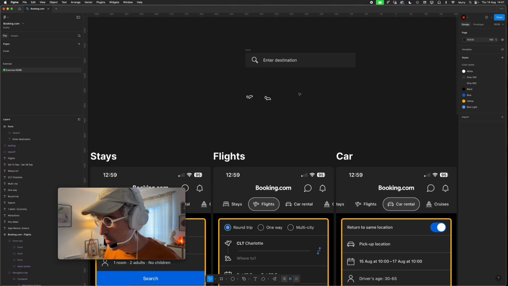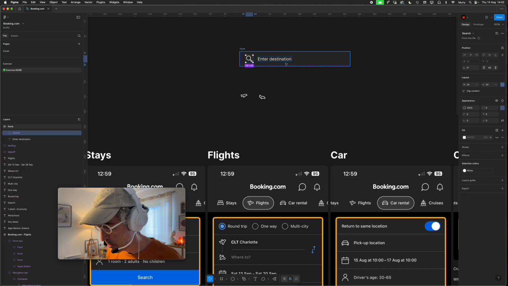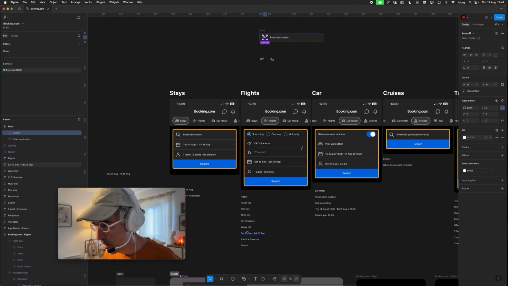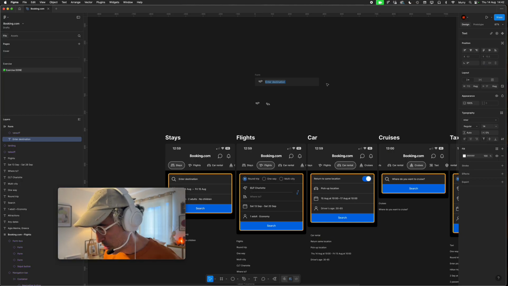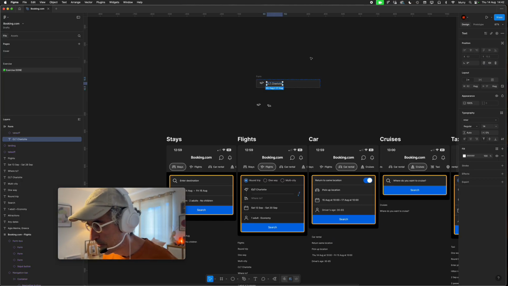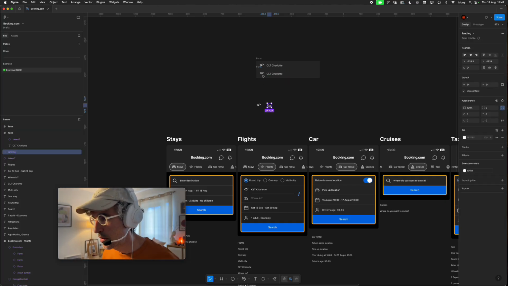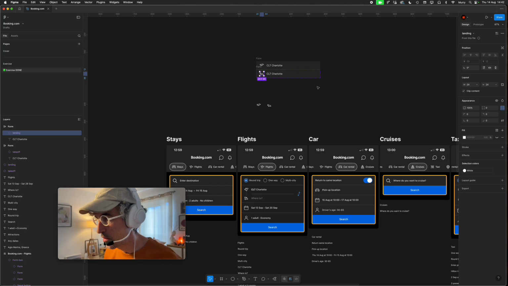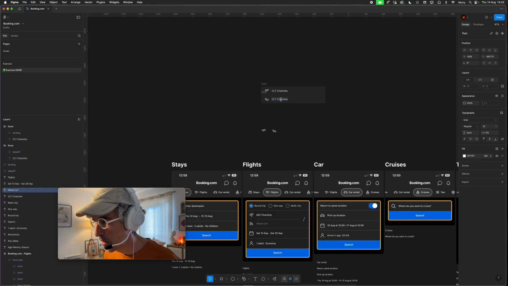So this is going to be the same. Let's copy this, paste to replace, Command Shift R, and this is going to be this text. Copy, Shift Option Command V, nice. And the other one is another icon, this one, copy and paste to replace, Command Shift R, nice. And where to, right? Copy and paste. Good.